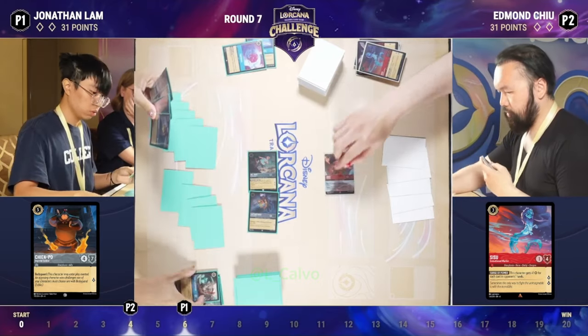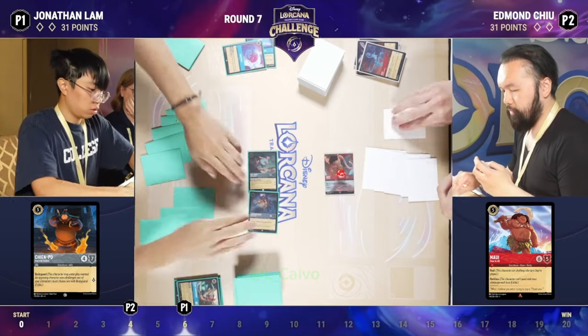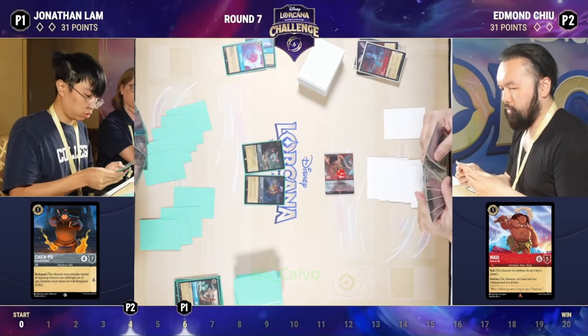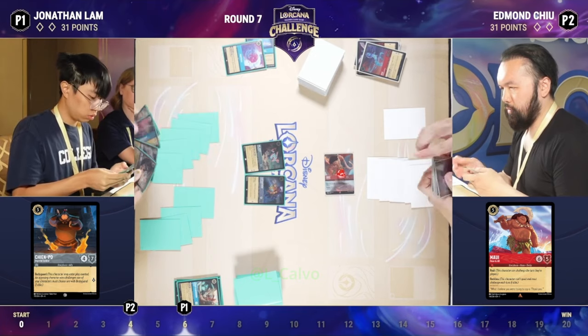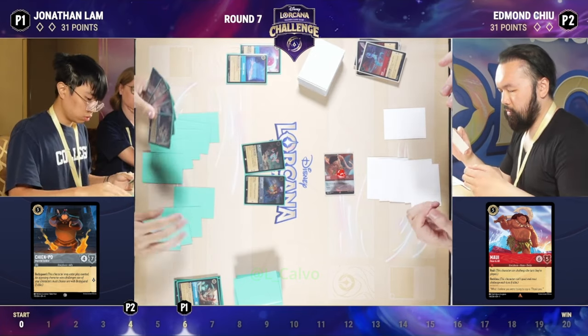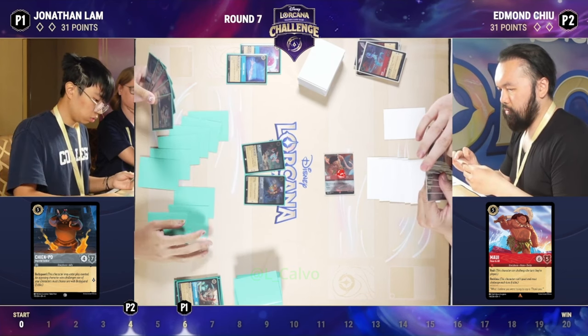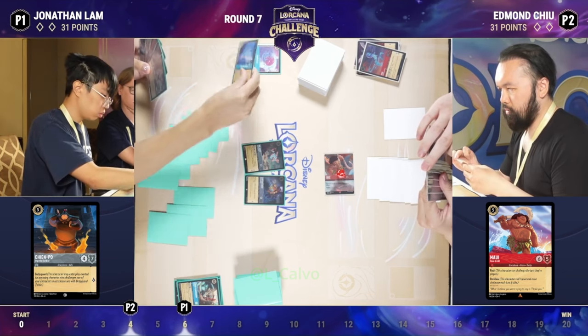Yes. And then run. Oh, okay. Okay. Both of us. Okay. No, that was fantastic with Edmund. Took out the Chien-Po, was able to take out Tinker Bell Giant Fairy, and then dropping the Maui to take out the Hiram Flaversham, which is a big deal because that's our card draw engine. Mm-hmm. So now it's just the captain and his first mate.